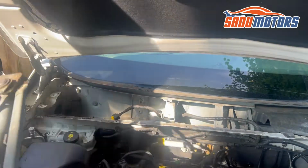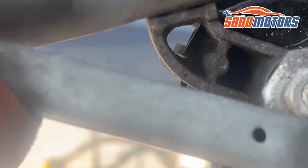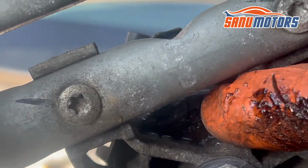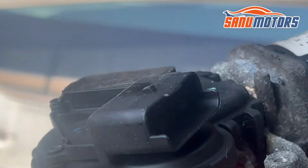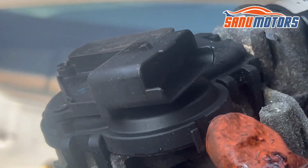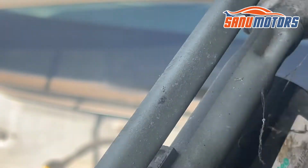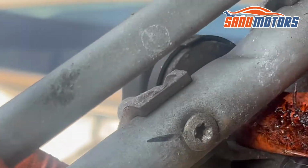Right, can you see inside? Can you see inside? You can see water. See here, water. The water inside, definitely water damage. I'm going to open this one and show you what happened inside, because water sitting on there means definitely damage inside.